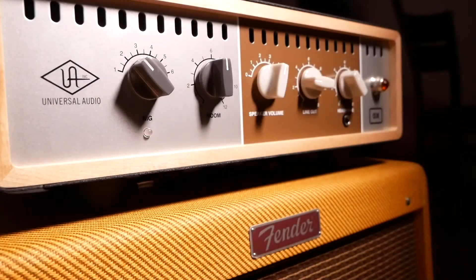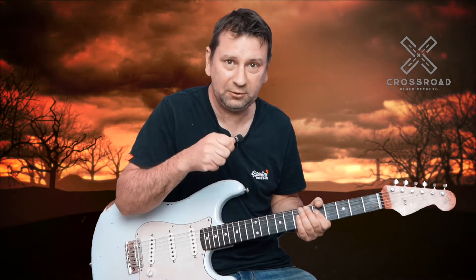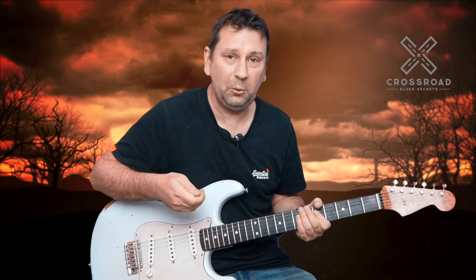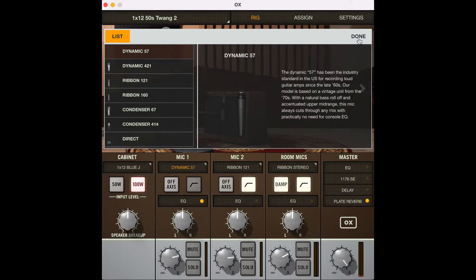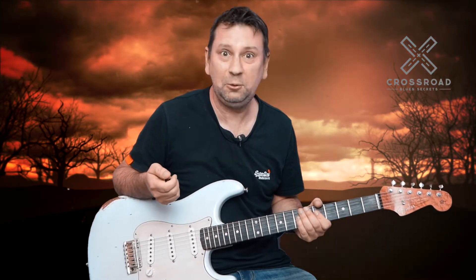If you've not seen one of these before, they're a great piece of kit. Why would you want to attenuate a Blues Junior? You could turn the preamp up and the master down and play at fairly low volumes — you can definitely do that. But if you want to crank the master, these amps get pretty loud at home. If you want to record, you've got to mic it up with a cone mic and a room mic, and playing late at night is a real hassle. With an attenuator you can play quietly, add microphones virtually, change the cabinets virtually, and add reverb, delay, chorus, and compression — all through the attenuator, with loads of presets too.